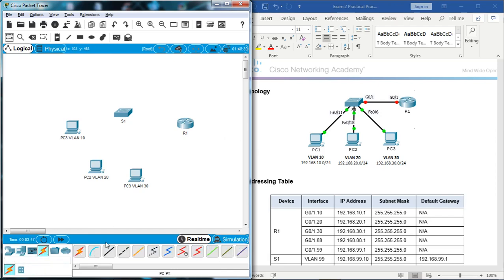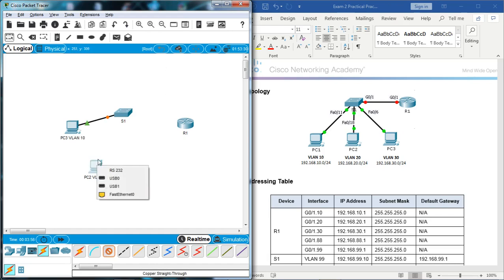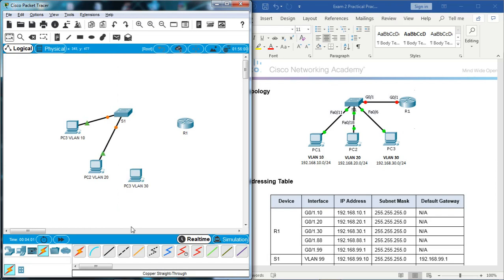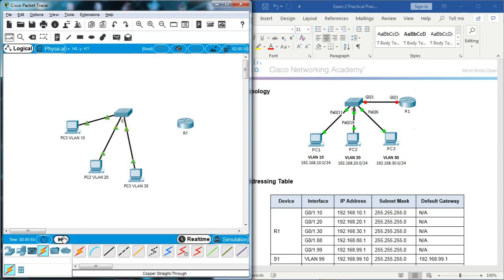Okay, now we need our cables. We've got copper straight-through and crossovers. This one is from computer to switch. It's going to go into FastEthernet, and we want this one on the 11 and this one into the 18, from Ethernet to Ethernet. Right now you can see the amber because it's negotiating the speed and broadcasting, getting to know the connections. They're all fighting for the attention of the switch right now. But we can go ahead and time travel into the future.